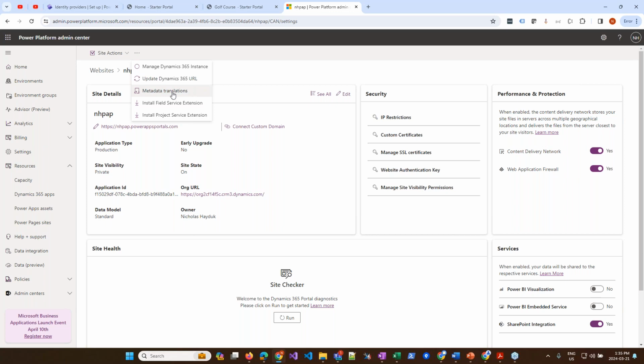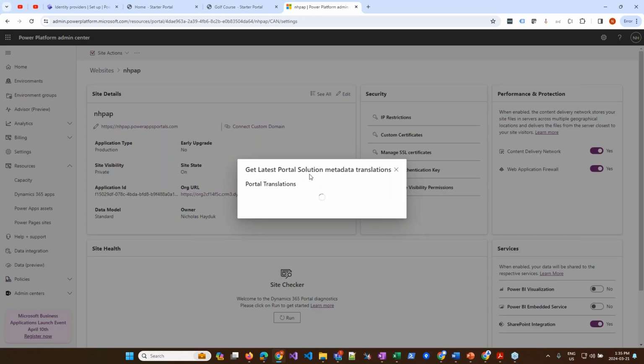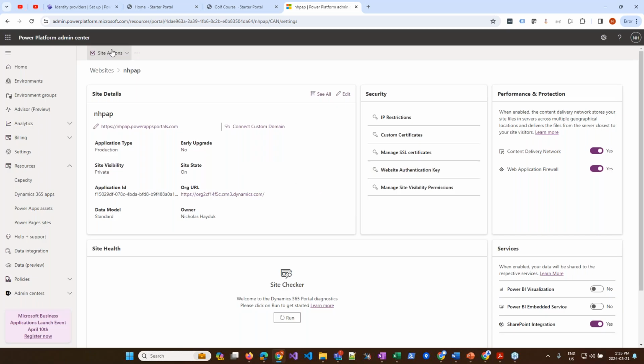If you're doing multilingual and you've got multiple languages in there and you've imported some custom tables that have multilingual content in them as well, using metadata translations you can get the latest versions in your Power Pages as well. Finally, if you are using either the field service or project service extension for the partner portal, those can be installed here.